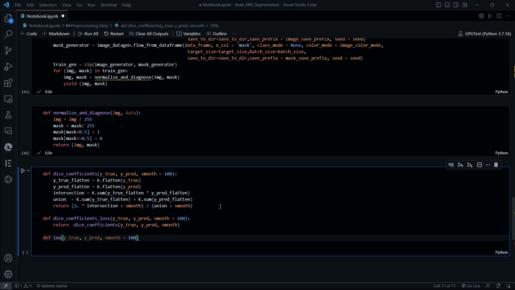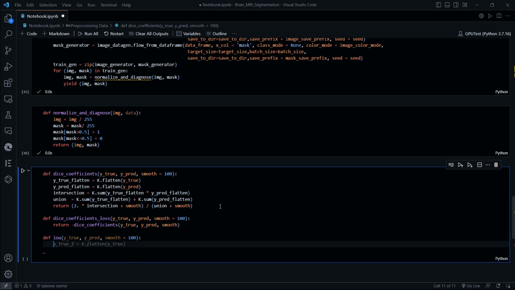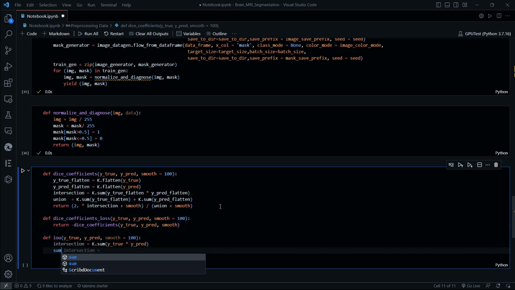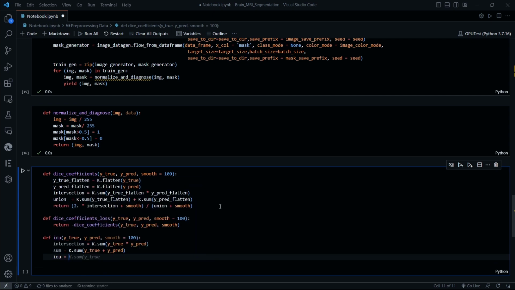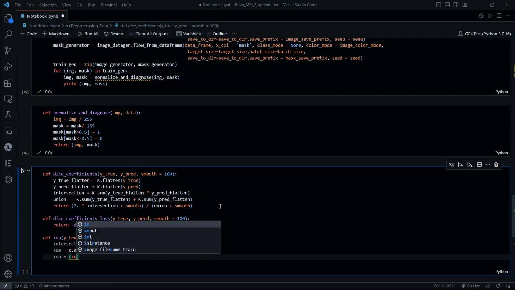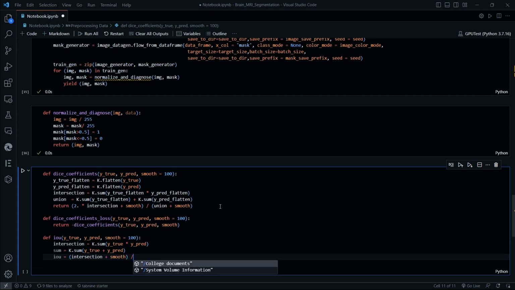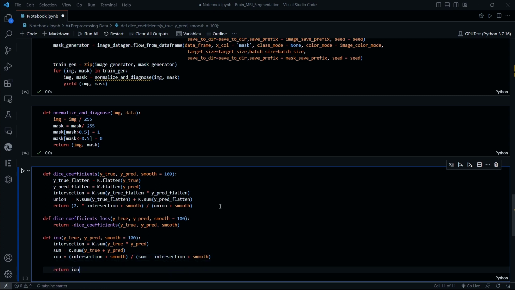Intersection would be y_true times y_pred, and then sum would be K.sum over y_true plus y_pred, and obviously IOU would be intersection plus smooth, divided by sum minus intersection plus smooth, and we are just simply going to return it.